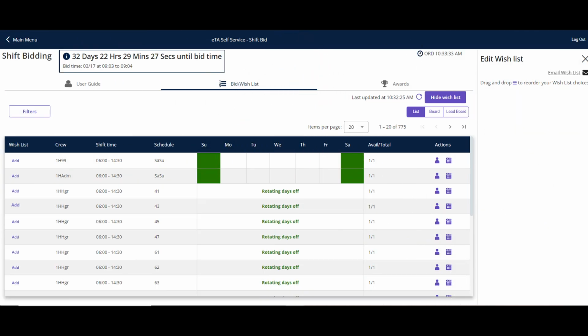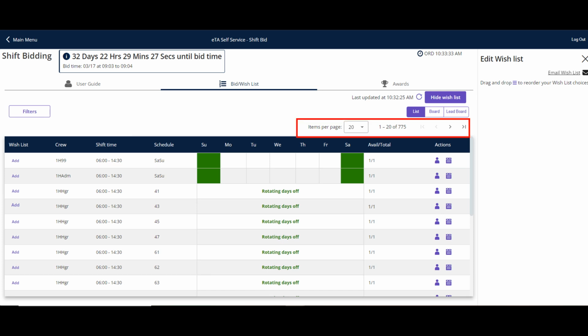The next item that we'll cover is the Schedules List panel. We are currently in the List view. There is another view called the Board view, but we will come back to that later in the tutorial. Right now, we will discuss the List view. In the List view, there are a few features that we will go over.